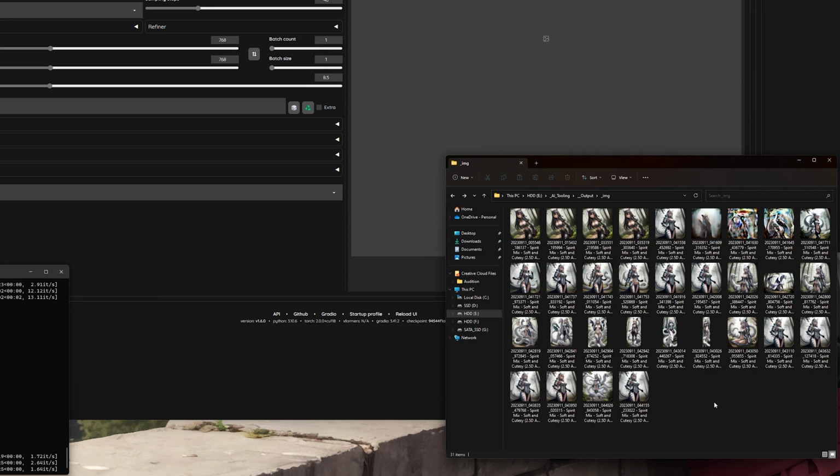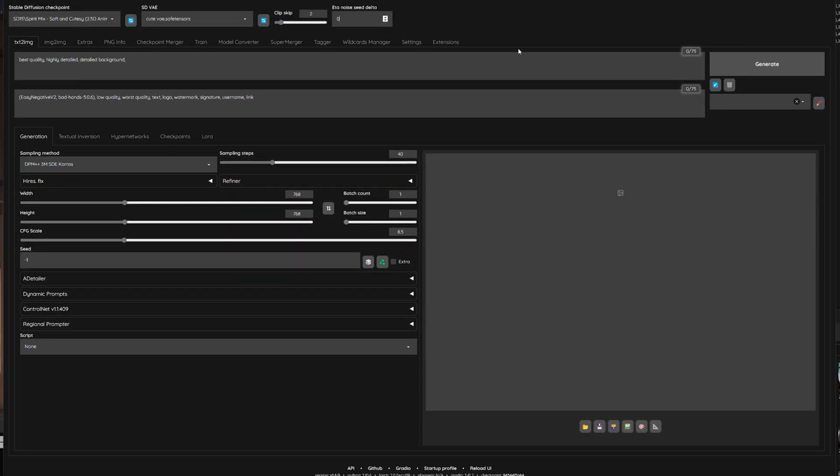And yeah, you just don't always know. That's why I like having deterministic results as well, because I can just say, oh, I liked what that looked like. I can just re-enter that same parameter and get the image back, which is always nice. Yeah, so that's how that goes.